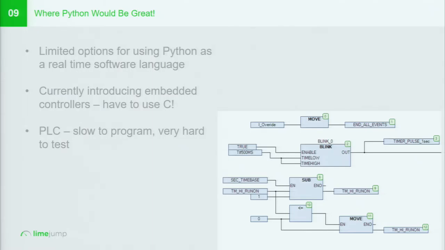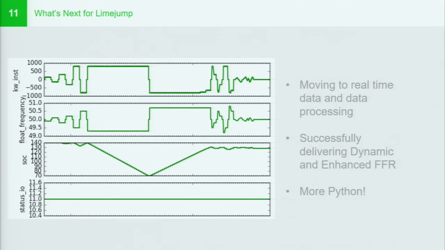I spent days and days with our PLC suppliers debugging this software. It's tricky. It's very, very tricky. This is the kind of code you get. You can't put test harnesses around it very easily, so you end up having to try and create every single situation by a mixture of forcing variables within the program and creating the conditions with IO and hardware to try and test that it's going to respond how you want it to respond in each way. So if anyone has any ideas for getting us out of using PLCs, then I'd be really, really pleased to hear them, especially if it's using Python. I'd also say we've been using embedded controls with C, but again, that's not quite as nice, in my opinion anyway.